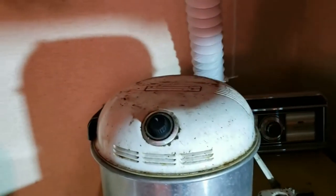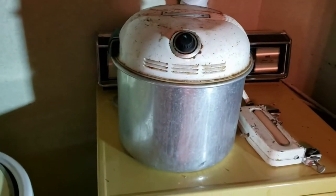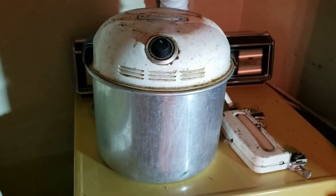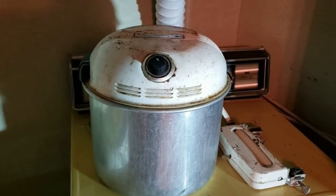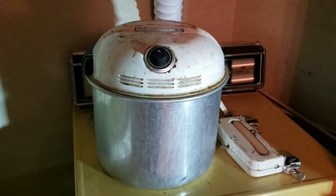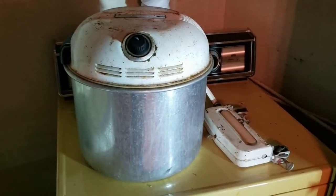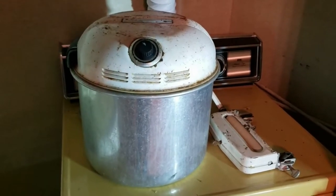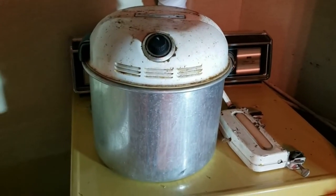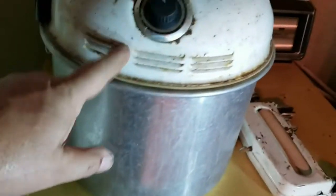So a little history about the place. The cottage was an actual rickety, rackety, like one bedroom kind of thing with no plumbing when we bought the place. And we used it that way for a few years. It was all right. But then my parents came into some inheritance and they put a pre-built on this site. So that's where we're at now. And when we were in that original one, this is the original wash machine.